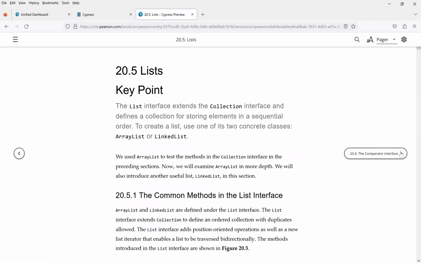All right, in this section, lists, we look into two classes, array list and linked list, and see the differences between the two. They're really very similar. The big difference is efficiency. For the majority of uses, you're going to use the array list, and you only use linked list if you have a lot of operations at the beginning of the list, inserting and deleting at the beginning. Linked list is more efficient than the array list for those two operations.